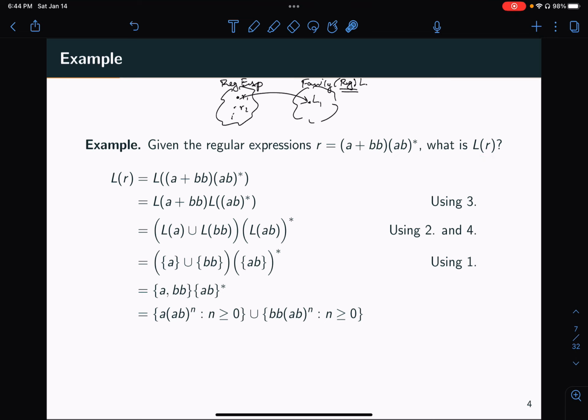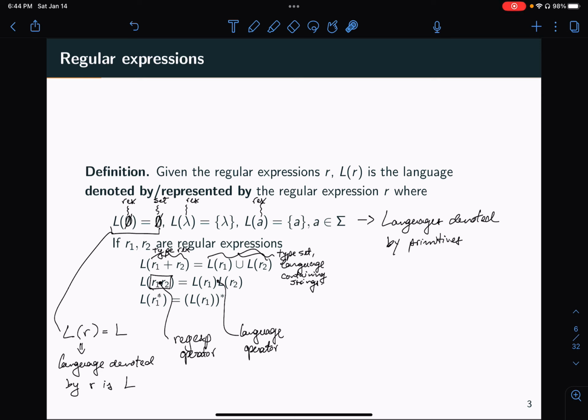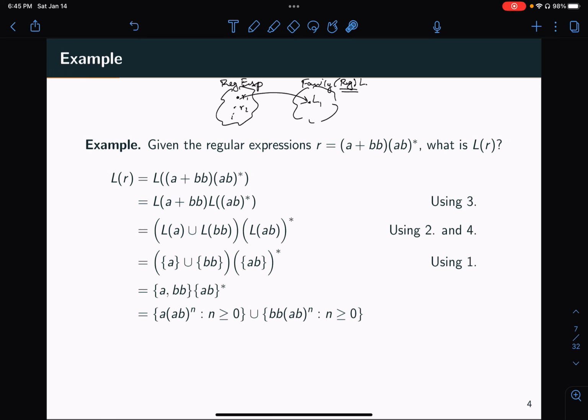Essentially, we're going to be applying a sequence of these regular expression to language steps recursively. We apply it to the large expression, then to sub expressions, and so on until we get primitives, and then we build back the language from these primitives.